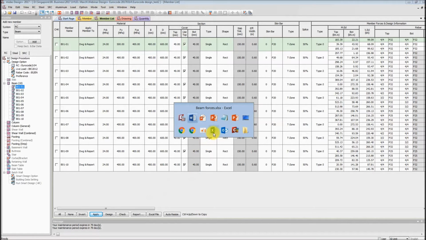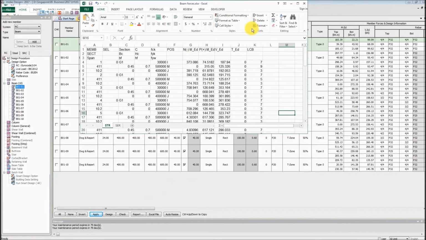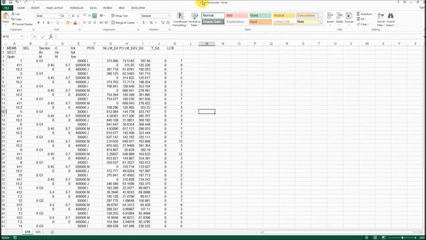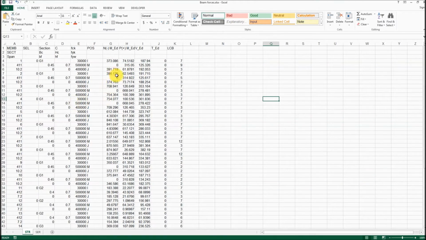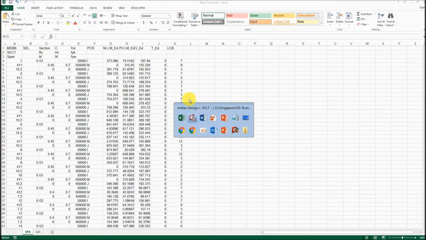It's very simple. I have this beam force data from some other 3D software, with the negative moment, positive moment, and shear force. First we need to arrange the data the same as Midas Design Plus.